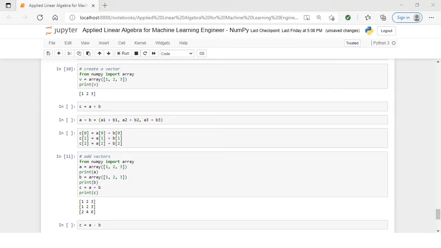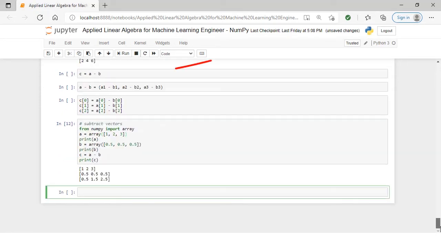All right, let's do a quick vector subtraction. One vector can be subtracted from another vector of equal length to create a new third vector. As with addition, the new vector is the same length as the parent vectors, and each element of the new vector is calculated as the subtraction of the elements at the same indices. The example to show it a different way is shown on screen.